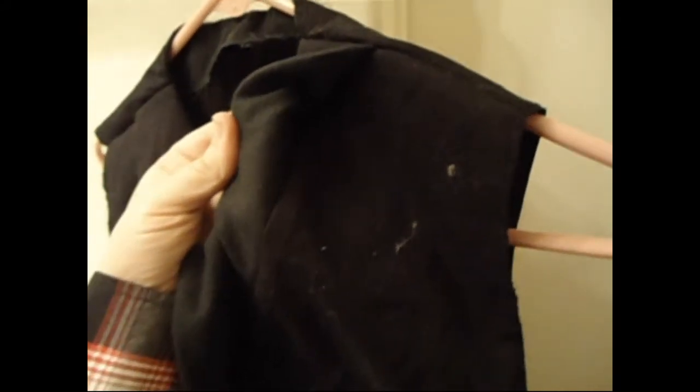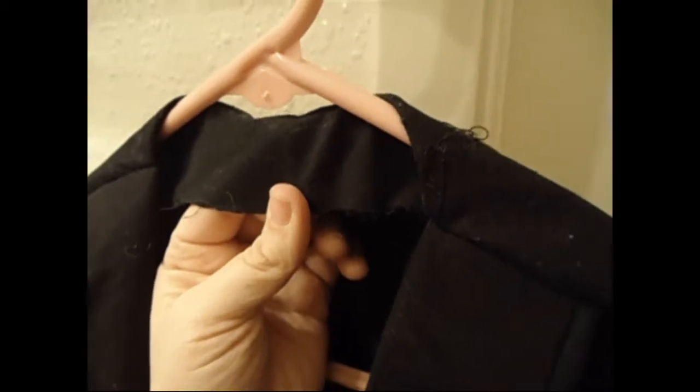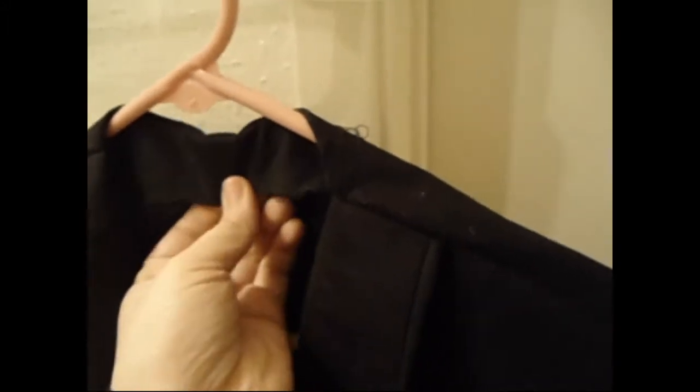And then on this side is the same thing. You have the facing fabric, and on the inside we have our interfacing, and then the collar was also interfaced, and again the underside is that extra fabric that we happen to have, and the top is our normal fabric, and the same with this side. So the collar is pretty stiff, which is good because that's what we want. And then this little thing right here is another facing that we put in so that the raw edge of the neck wouldn't be showing, and this was used with the extra fabric as well. So that is pretty much the entirety of the vest.